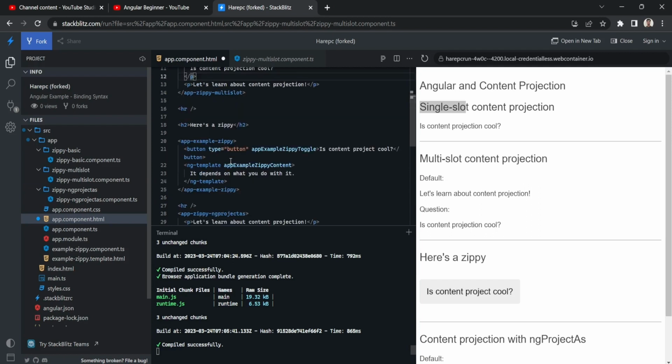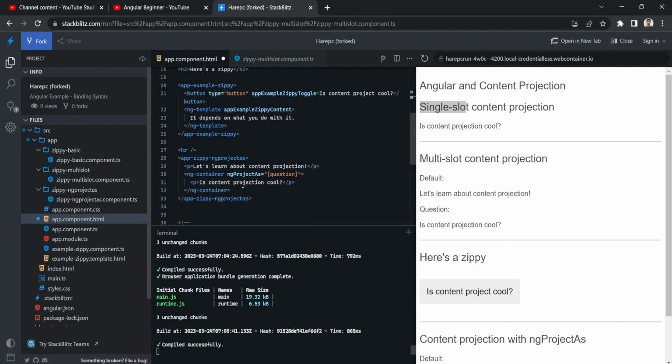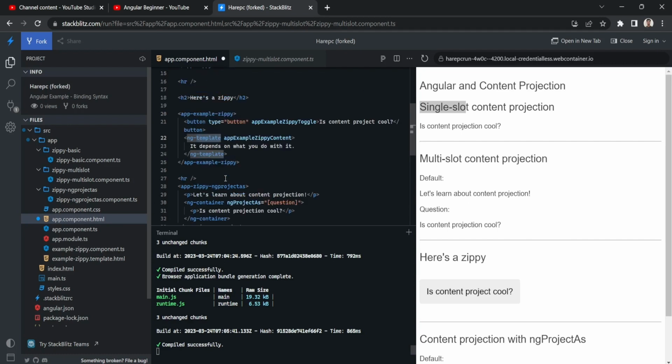Now the interesting one, and this is something that you will need and should use in real-time applications, and that is conditional content projection. In conditional content projection, you pass some content to your component, and there are conditions. Now, we are not only talking about a basic condition. If it were a basic condition, we could have solved it with ngIf. If you don't know about ngIf, it is a really good directive which allows you to decide which content to render at runtime depending on data, depending on any condition basically.